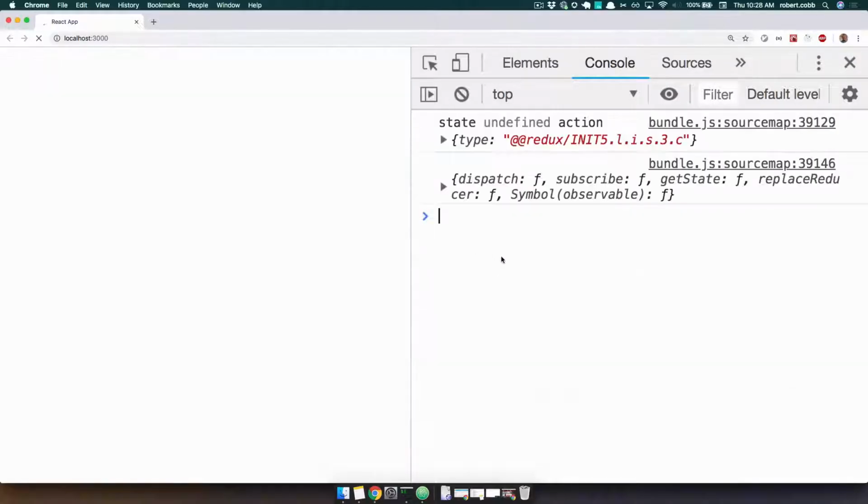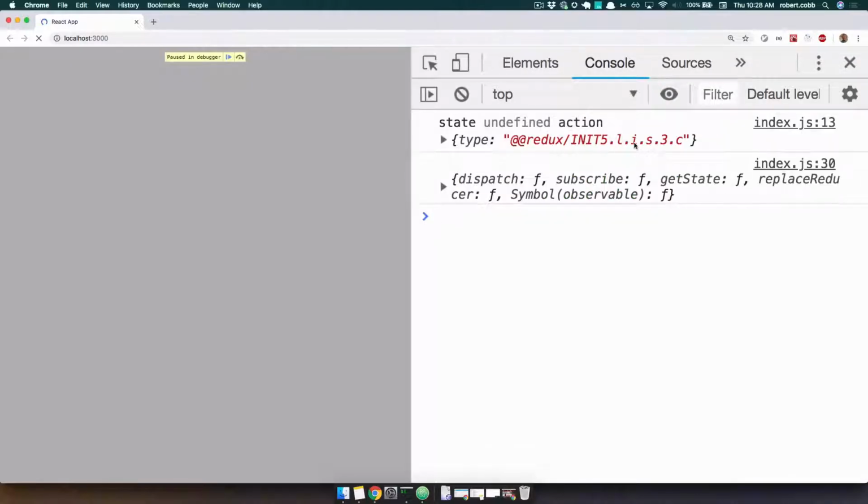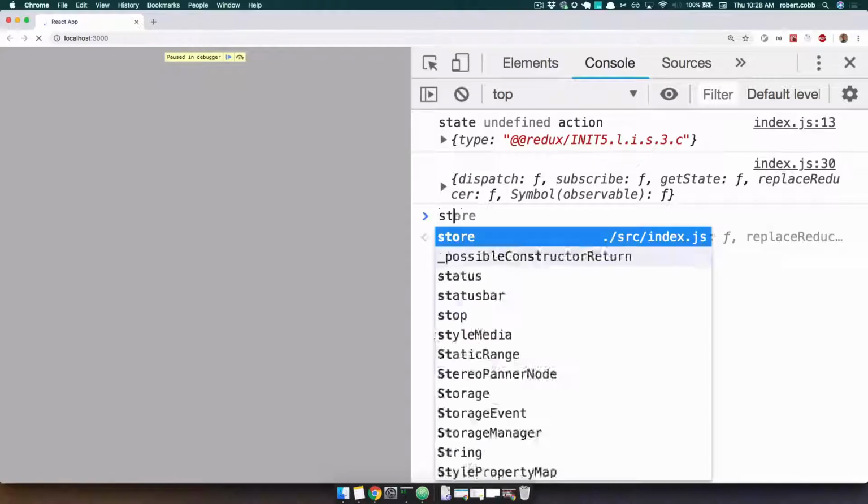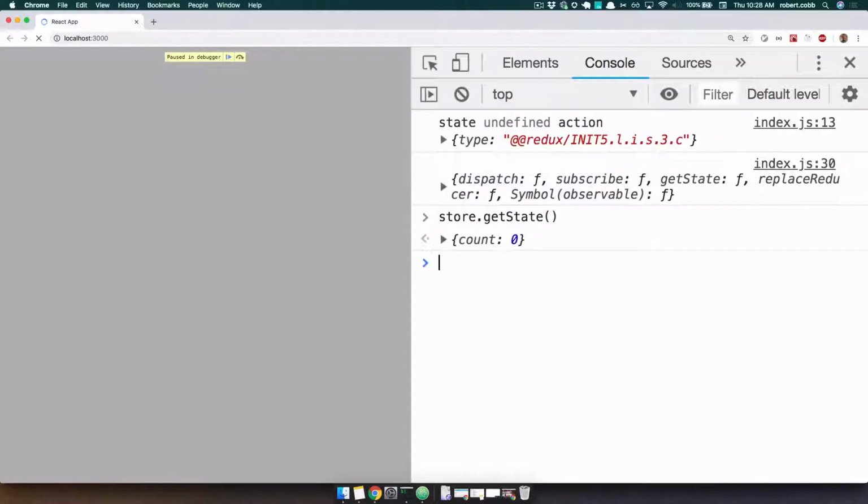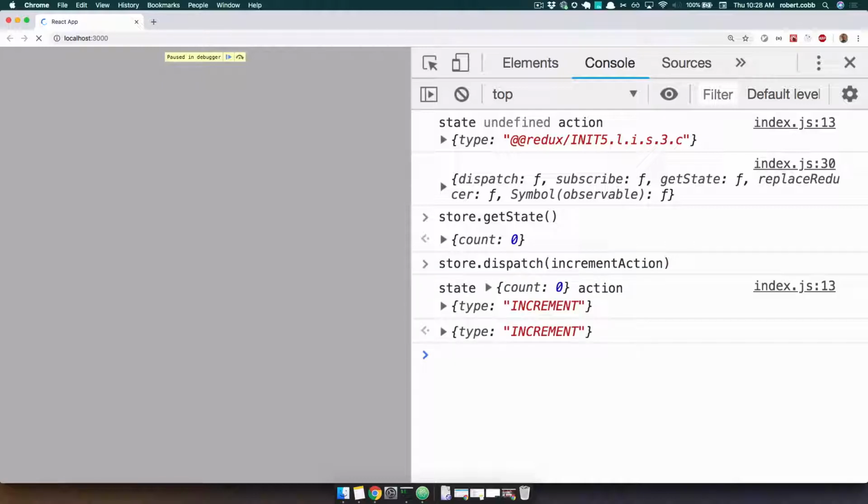Okay. Let's try it. Right now, if we call store.getState, count 0. Store.dispatch the increment action. It got in count 0. We see that the action was this object with type increment. And then when we call store.getState, count is 1. Nice. Okay.